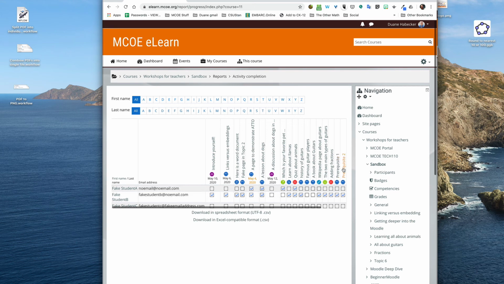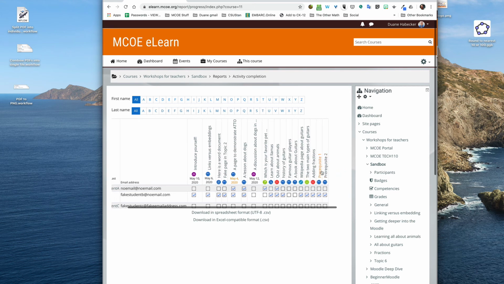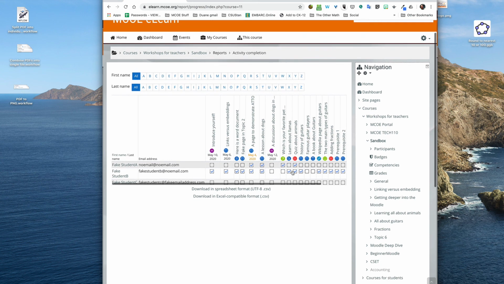I can see that the student did prerequisite 1 and prerequisite 2. You'll notice the brain break is not showing up because I listed it as not participating in the activity completion process here.